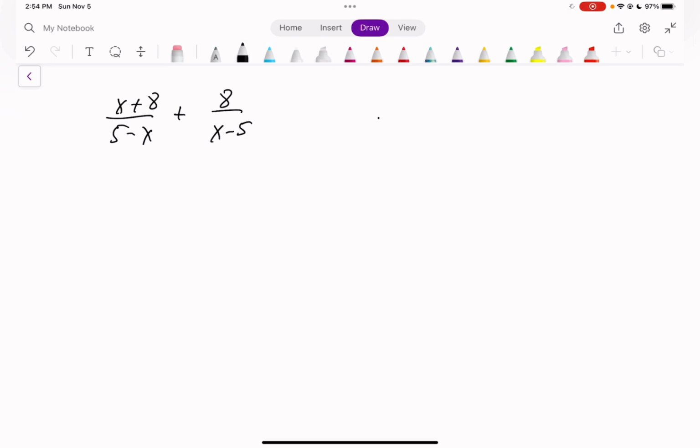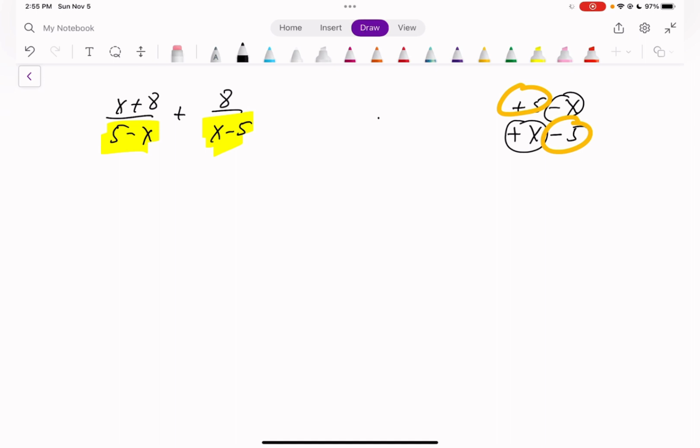What is it going to be here? What is interesting here? Look here, 5 minus x and x minus 5. Which means 5 minus x is plus 5, x is minus, and it's x is plus, 5 is minus. Look here, positive, negative, positive, negative.